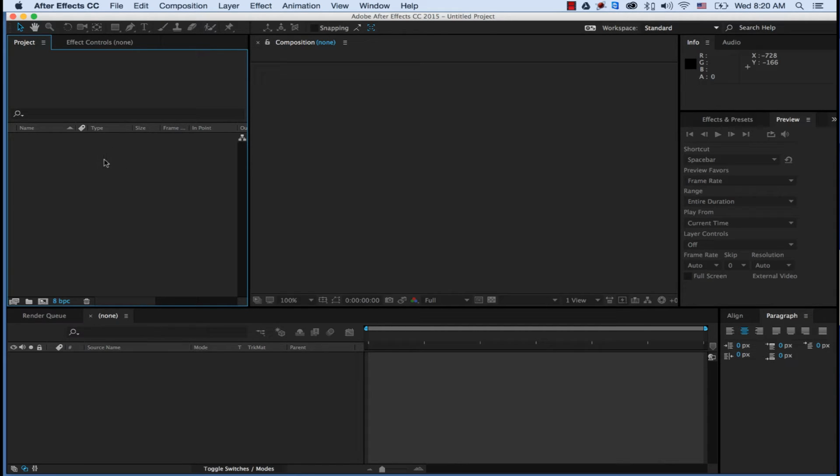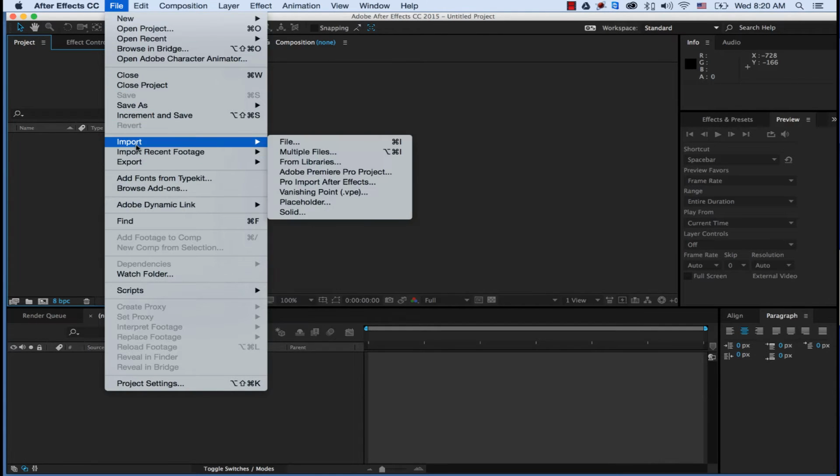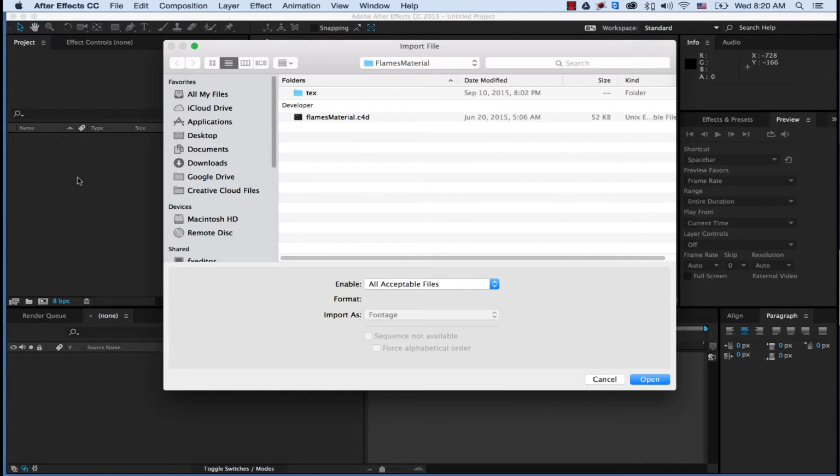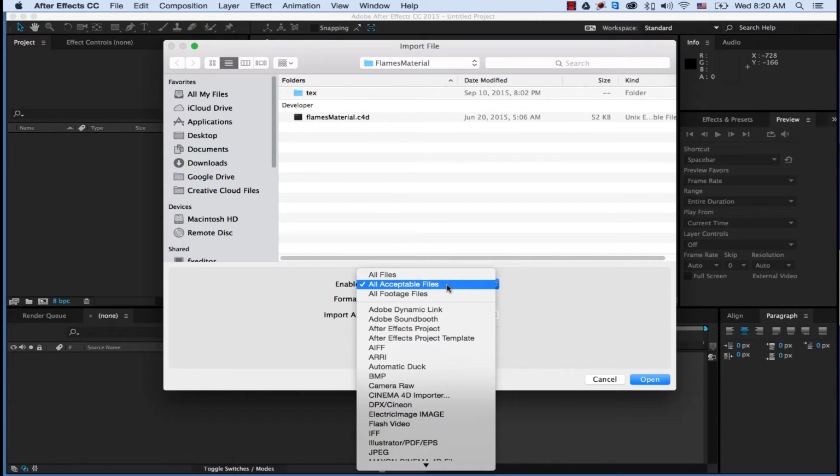In the project panel is where we're going to import media, and you can right click in here and go to import, or we can go up to File, Import. You can hit Command I on the Mac for that, Control I on the PC, or you can just double click in a blank area of the project panel, and then it's going to open up this dialog box, and you'll be given a list of acceptable files that After Effects can import.